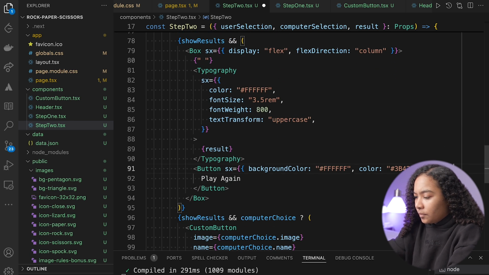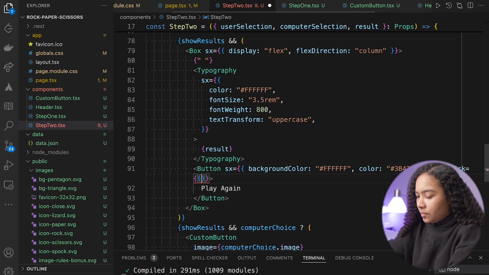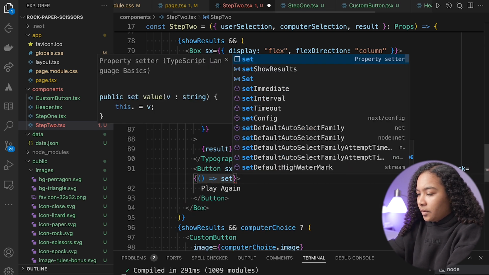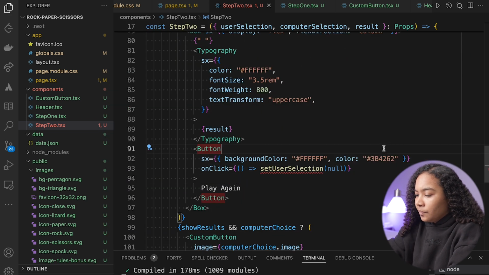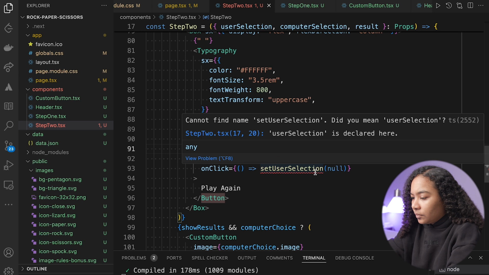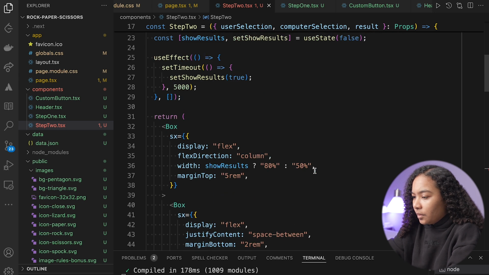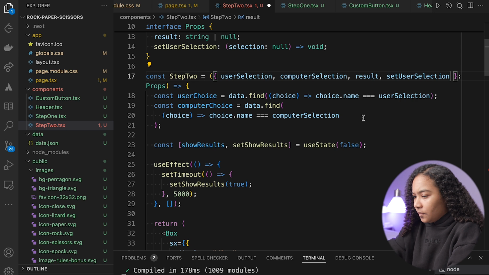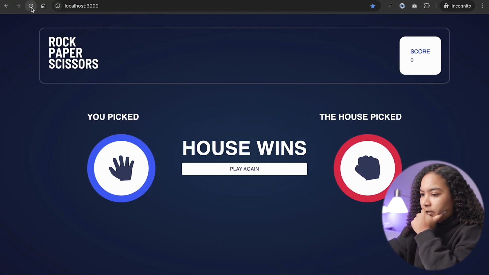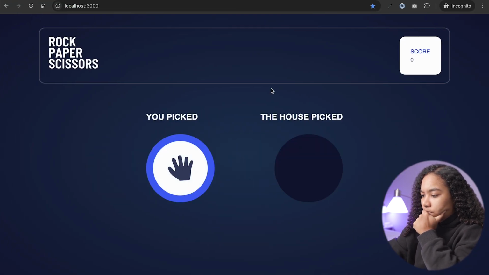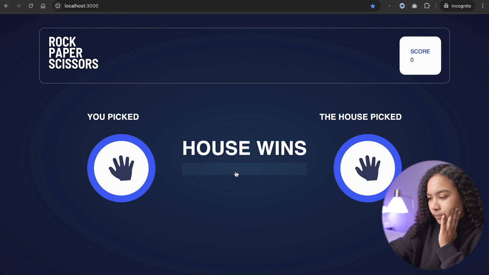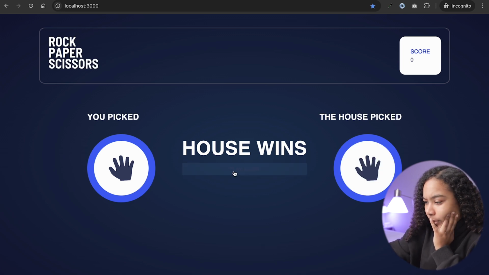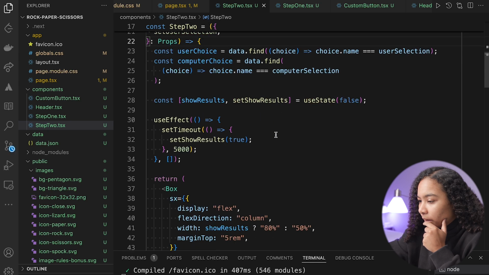On click, set user selection to be null. Should import it. That would be useful. Okay, good. So let's try it. Okay, that logic's not working, but let's click play again, but it does reset. All right, so we got a couple things to fix out there.